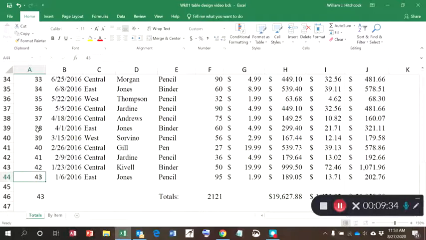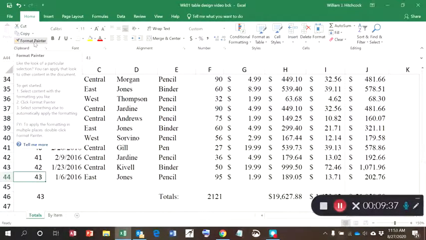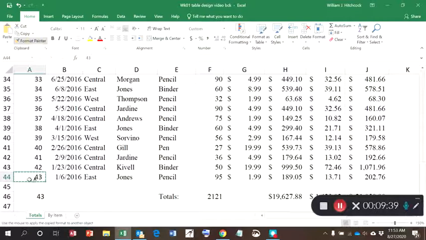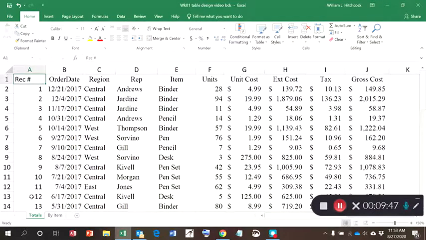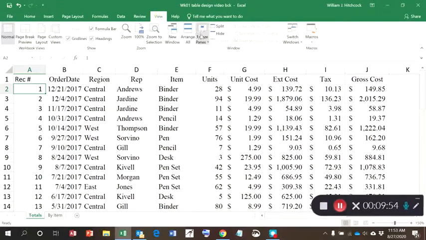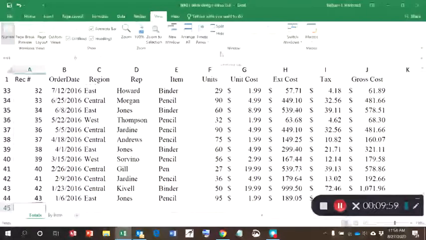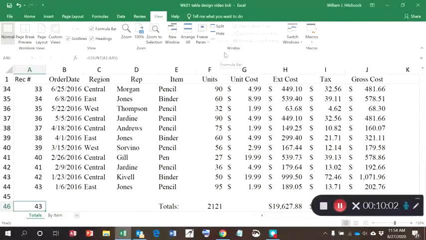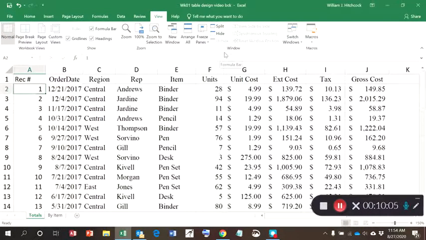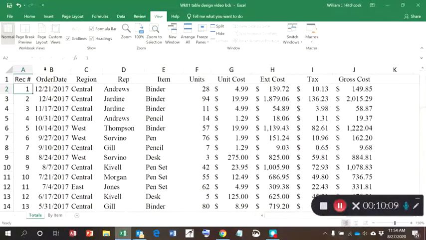If I want to use that format that I had before, I'll click on the cell above, choose Format Painter on the Home tab, format that number. So we know we've got 43 records there as well. Let's hit Control Home. I'm going to go underneath my field names, click on View, Freeze Panes, and Freeze Panes. So now as I hit end and down, I can still read what column is what. Hit Control Home. I can narrow up this column a little bit so it just displays that out.